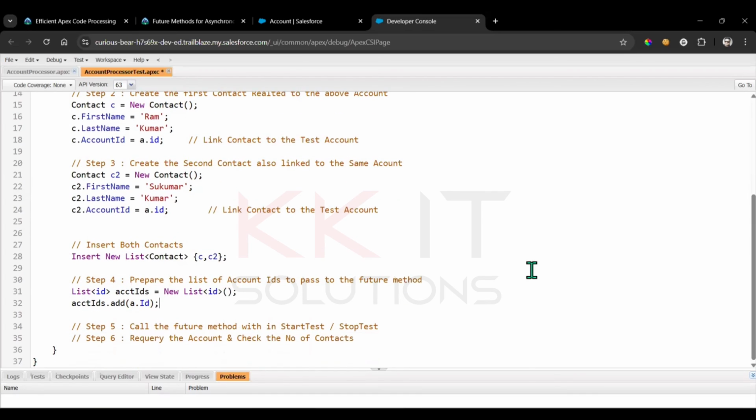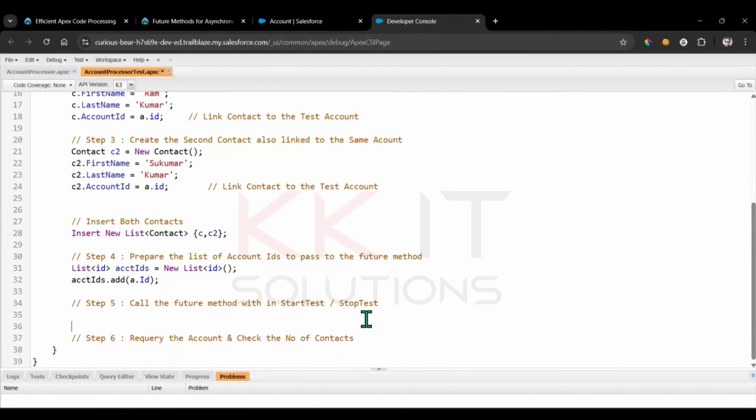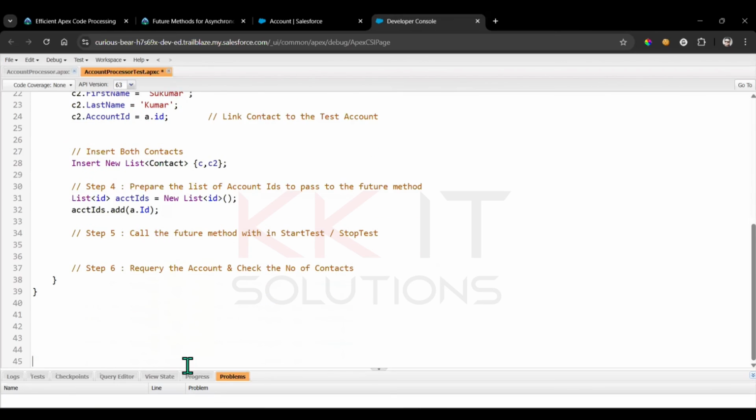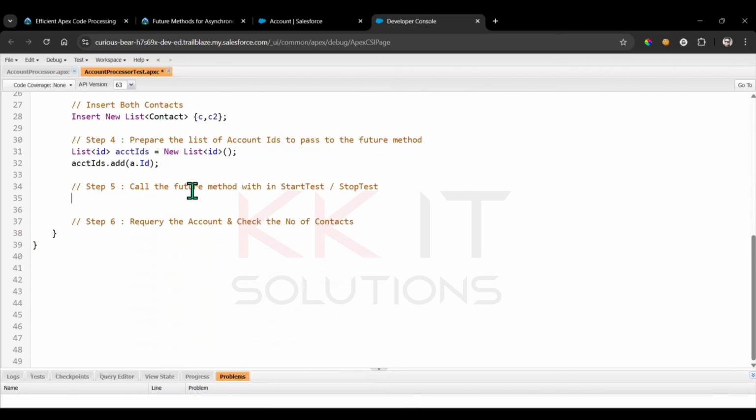Got the point? Next, what we are doing is using startTest and stopTest. Now come here: Test.startTest with a semicolon.